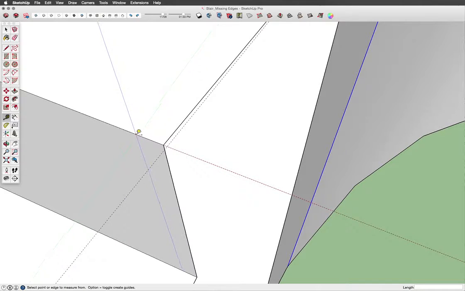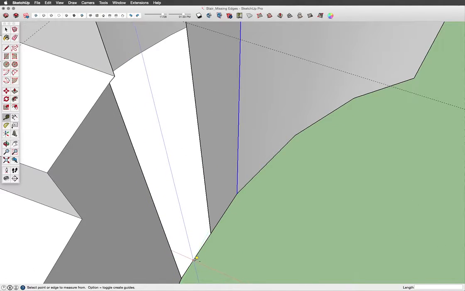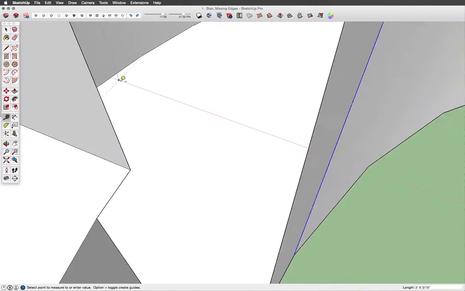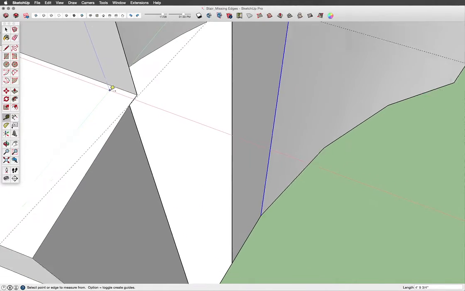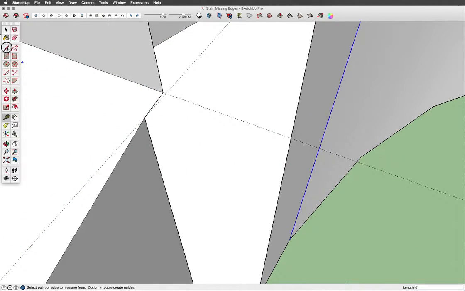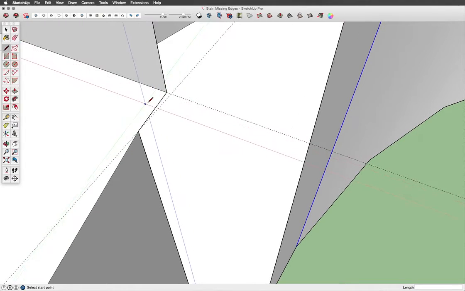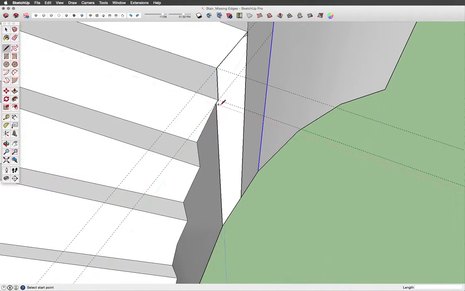I'm going to double click on this line so that these can connect. And I'm going to do the same thing along the floor. I'm going to hold shift down to make sure that it stays along this blue. And I'm going to reference this point like this. Click. And do the same thing here. Double click there. So what I have to do is redraw this little bit of triangle here. And from far away, you would never know. Never. You have to get really, really close to see this.